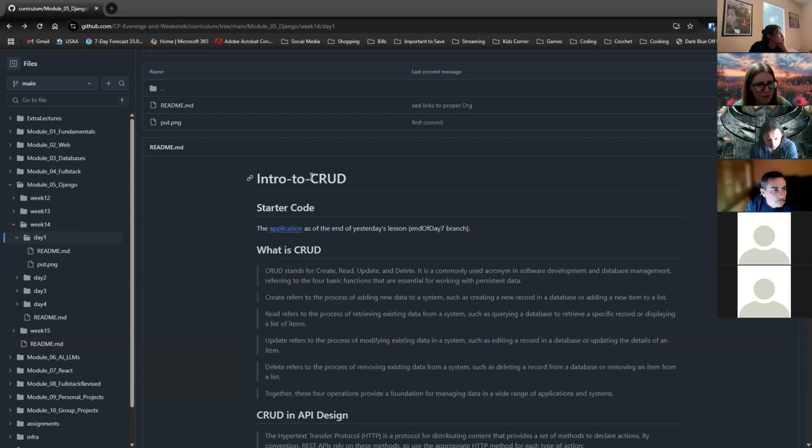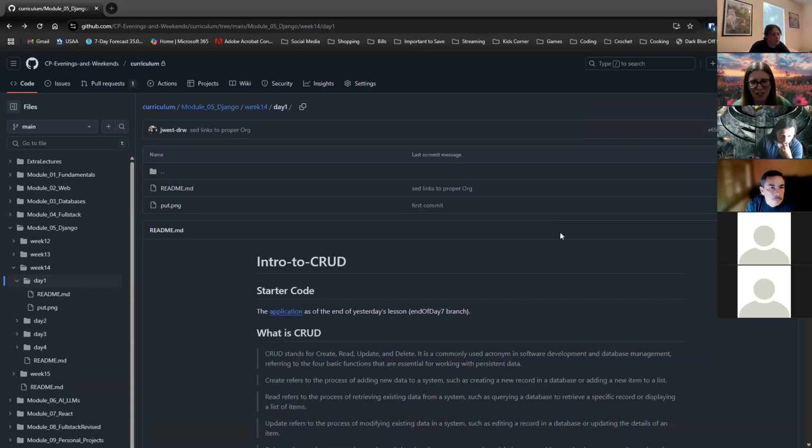And I know I've said that word before. I don't know if we've touched on it really before in this cohort. A little bit. Okay. So without reading the README, which is right in front of you, so you could definitely cheat, what does CRUD stand for? Create, read, update, delete. Yep. Create, read, update, delete.